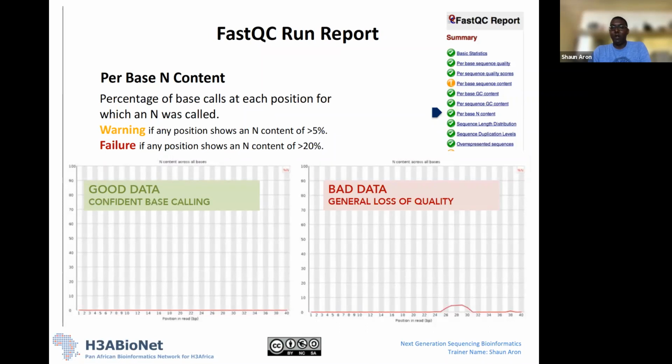But essentially, if you look at any data set and it's got lots of N's in it, I would just chuck that data set out. This one, I would say it's acceptable. I would still run with this data set. But if you see N content greater than 20%, then I would say maybe it's not worthwhile, and something strange probably happened with this data set, so we might as well chuck it out. Again, you can decide what your cutoffs are and how liberal or strict you want to be with N content.